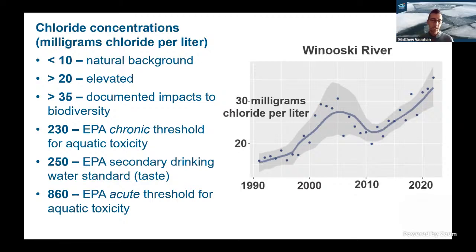Interesting. I'm not sure I can give you a percentage, but when I presented to the Senate Committee on the Natural Environment, they asked me how it relates to ocean water, and I have that number for this presentation. Ocean water is about in the tens of thousands of milligrams chloride per liter, so about 19,000 milligrams per liter. That gives you an idea. Fresh water has much less chloride in it than seawater. I don't know how it compares to the saline in your eye. Sorry about that. Okay, yeah, that's fine.